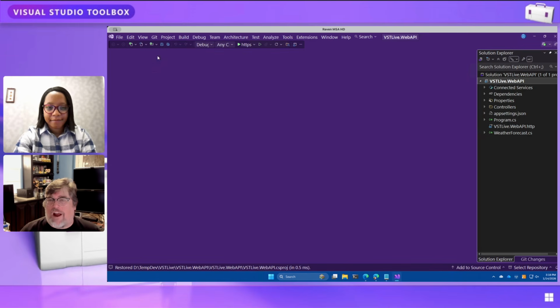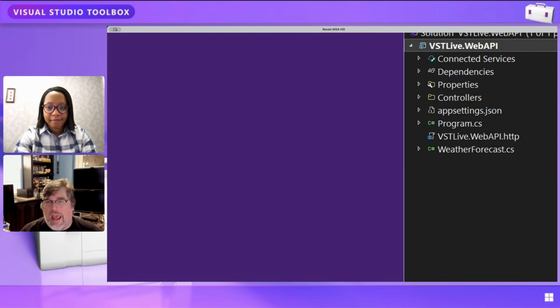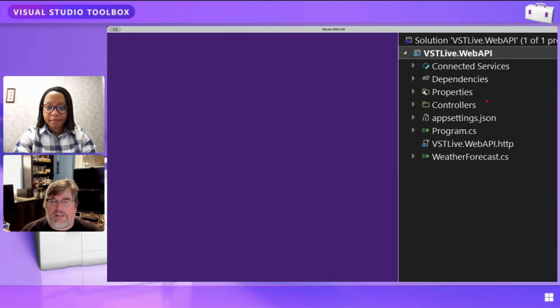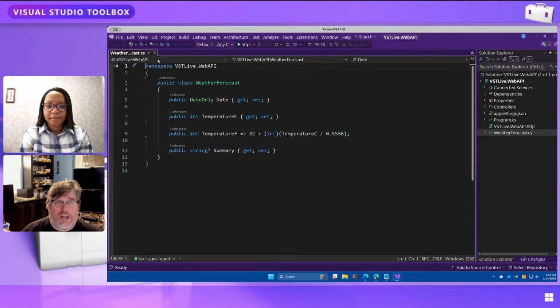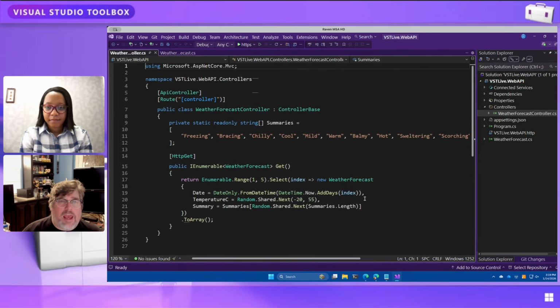What I love about this out of the box template, if we come over here and zoom in, is that it's going to give me some starter code. So you'll see, for example, it's got the demo weather forecast.cs file, and that is going to represent my data. So it's going to give me weather information. And then if we come over here under controllers, because I chose to use the old school format, you'll see we have a controller that returns the weather forecast. So what it'll do is we'll ask it to give us the forecast, and it'll give us the next 5 days using some random stuff. So really straightforward and simple, okay?